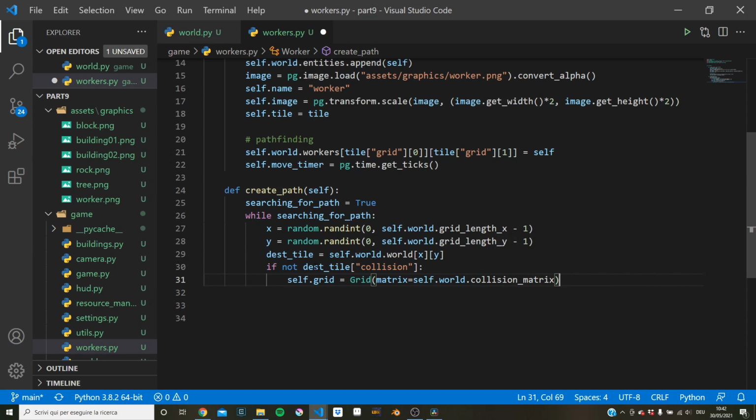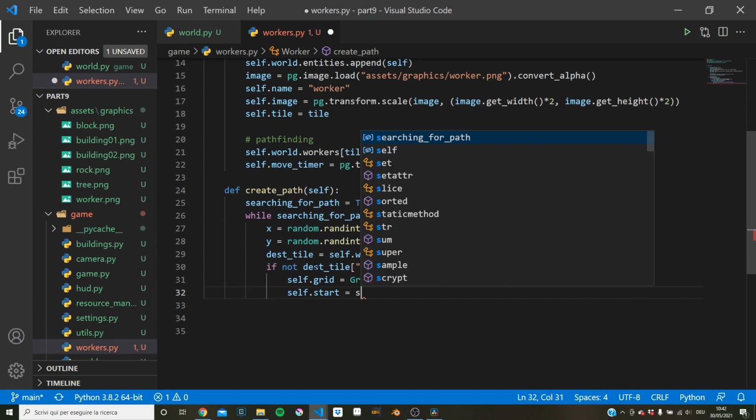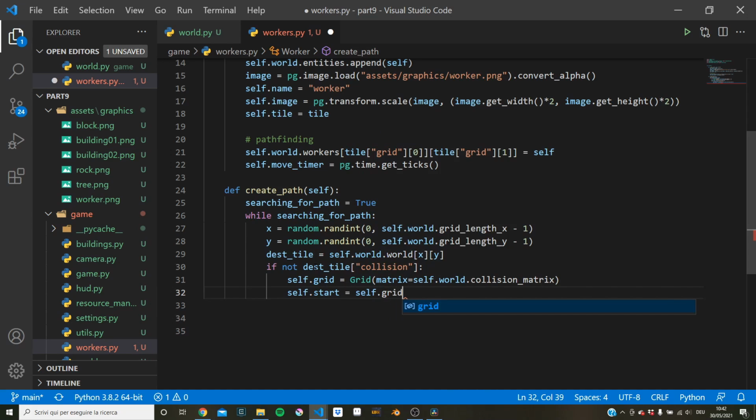So like that. Now within this grid, we need to define the start position and the end position. For the start position, it's going to be the current position of the worker, and we use self.grid.node for this.